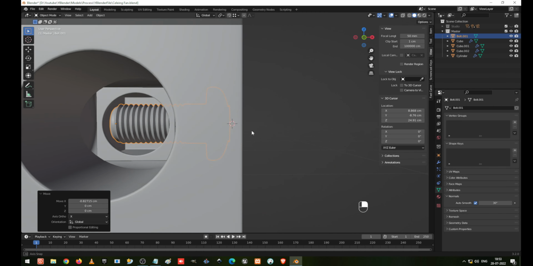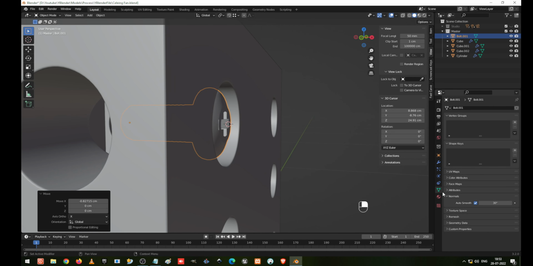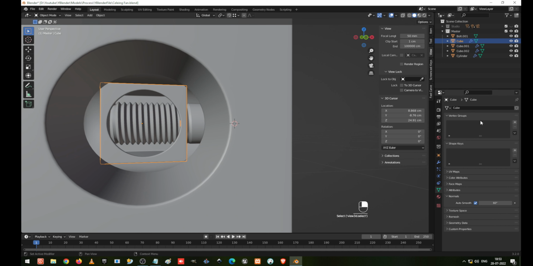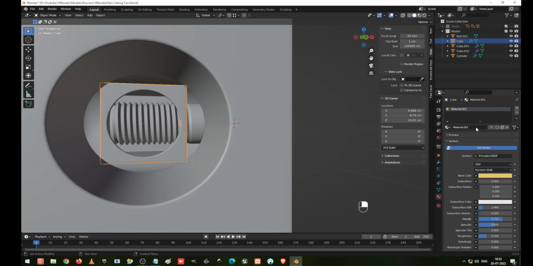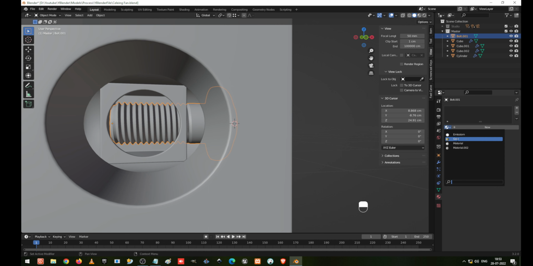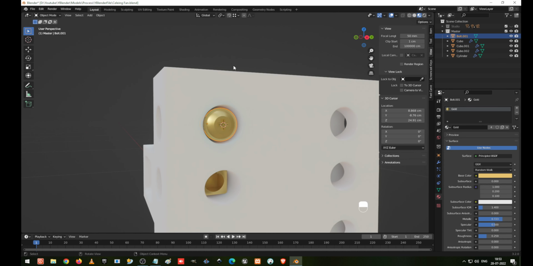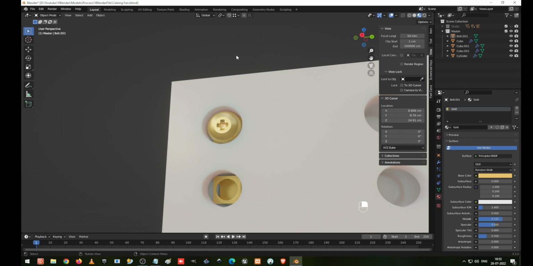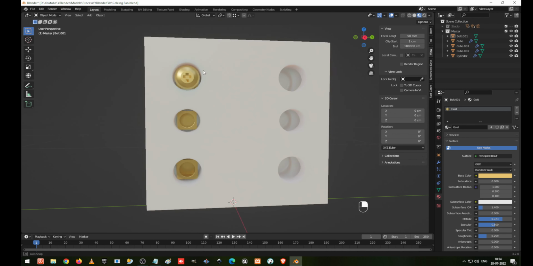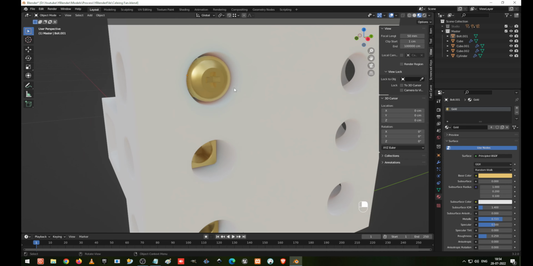Okay, now this is ready, and I'm going to make this color also. I'm going to give the same color which is required. I make this gold, and this same gold color I'm going to give to this thing also. I'm going to metal preview. So now I press Shift C. Okay, now this is ready.